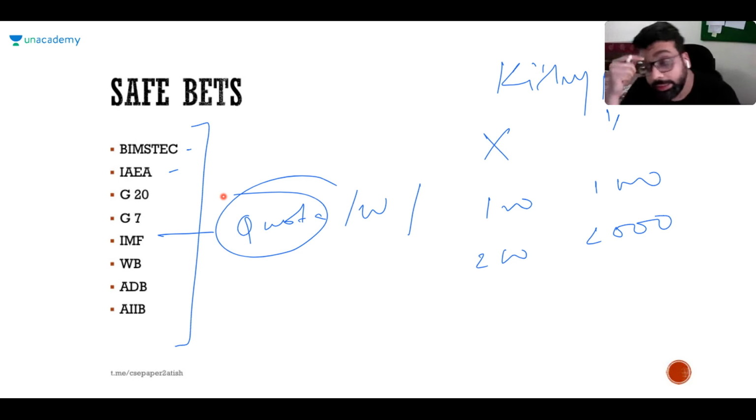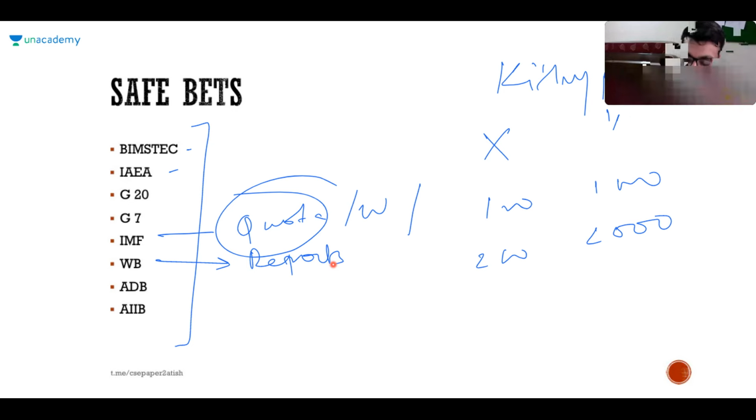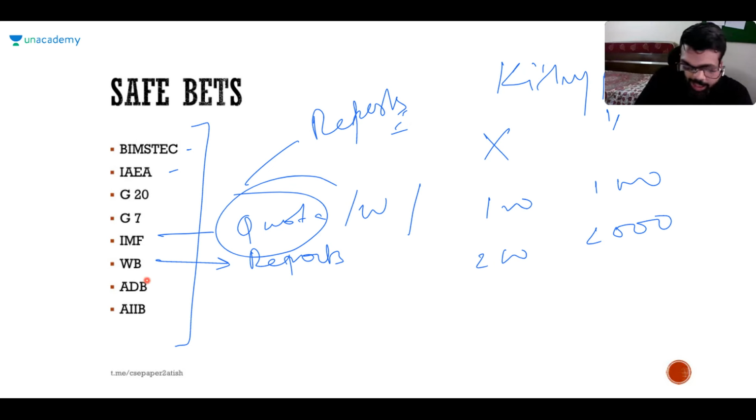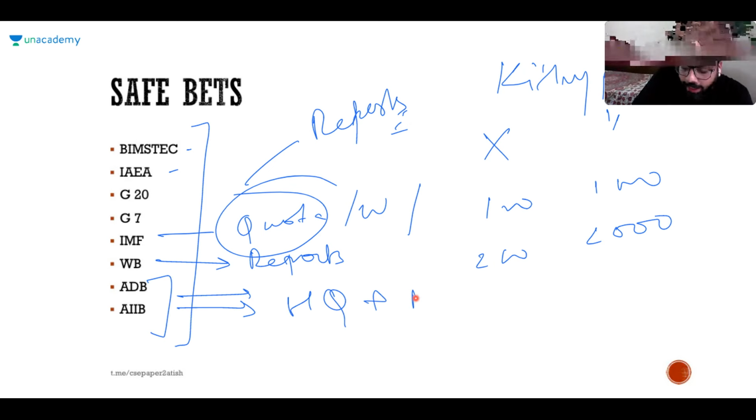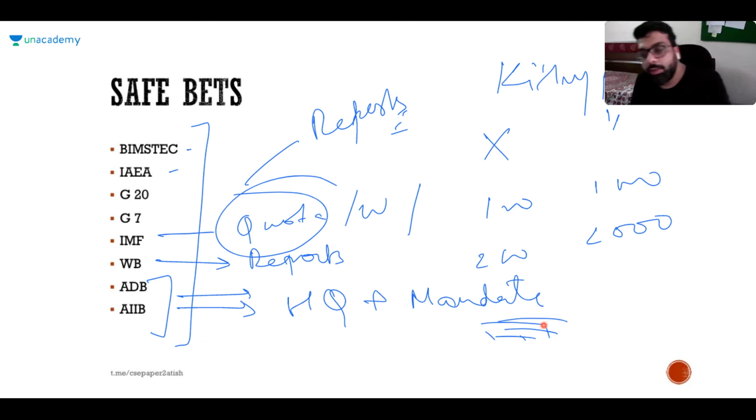No, SAARC and ASEAN are not important. In 2018 ASEAN was important because we had covered 25 years. SAARC, there's no major development that has happened in SAARC, which is why it's not important. Okay, the World Bank is basically your International Bank for Reconstruction and Development. The reports of the World Bank are important. The reports of IMF are important, which I've already discussed with you. And Asian Development Bank and Asian Infrastructure Investment Bank, just look at the headquarters and the primary mandate, and that should be enough. You don't need to do anything more on this.